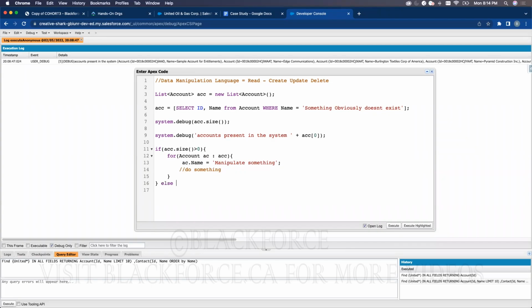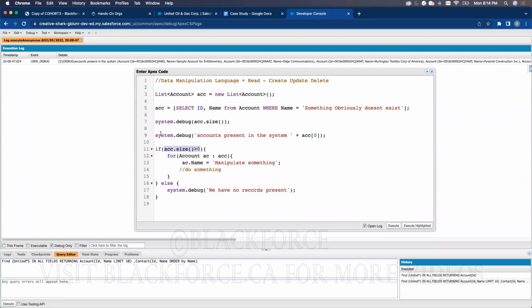Else, System.debug: we have no records present. So anytime you run a select query from today, always check if there is a record present in your query. That's one way to check if there is a record present in your query.